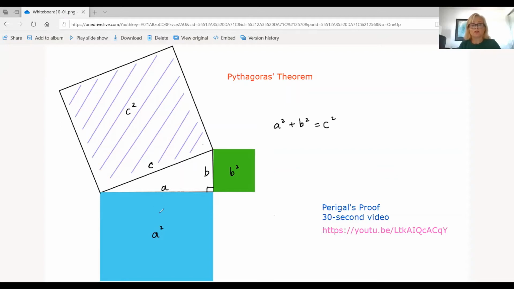The important thing here is that you need to note that you have to have a right-angled triangle in order to use it. If for some reason you have a triangle that is not right-angled, you might need to do what we call dropping a perpendicular. So we might need to create some right-angled triangles.